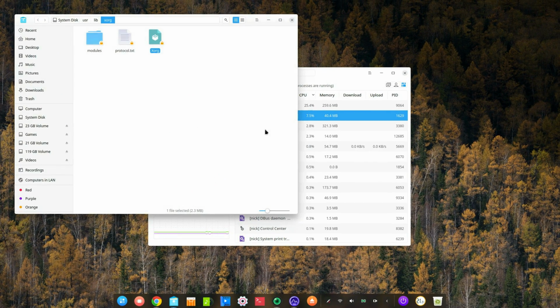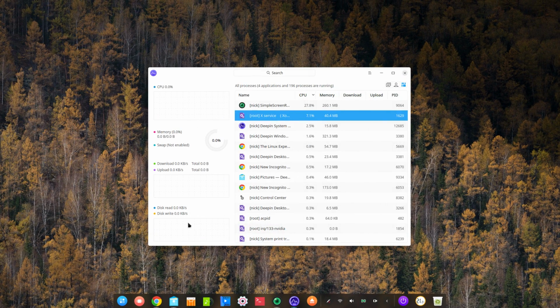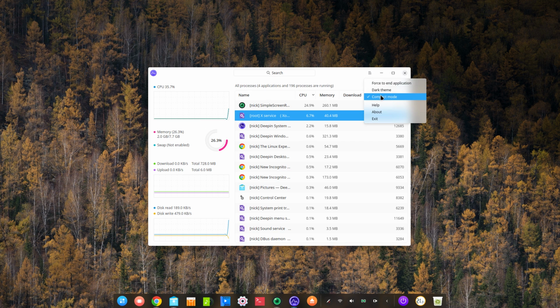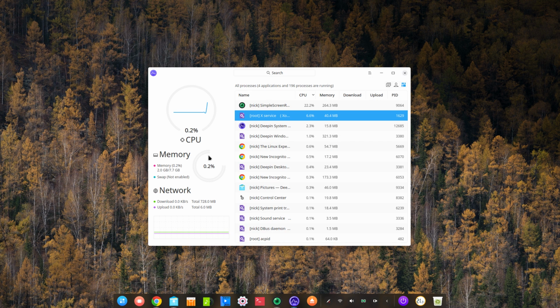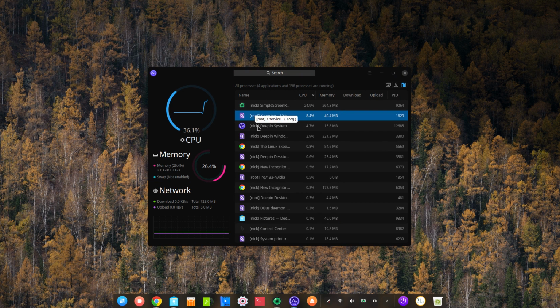It allows you to quickly end a running process, pause it, or go to its running location. It does have a compact mode, which does not seem more compact than the default one, and can also be switched to dark mode. For a system monitor, it's perfectly fine. Less powerful than KDE's one, with its customizable tabs, but perfectly suitable for day-to-day use.